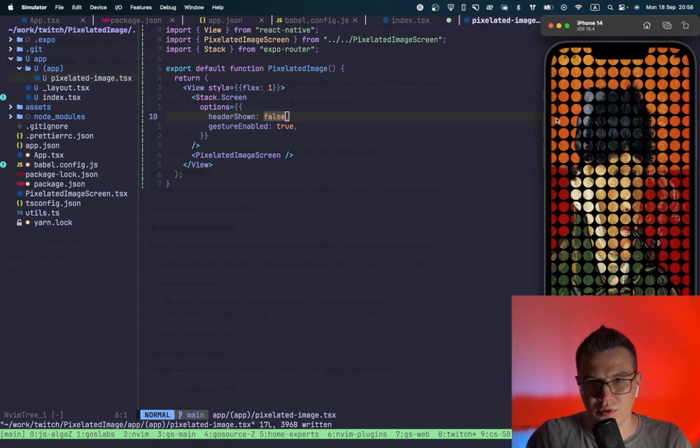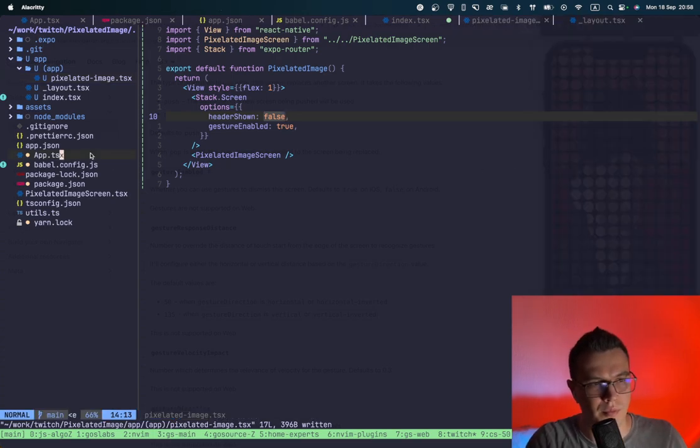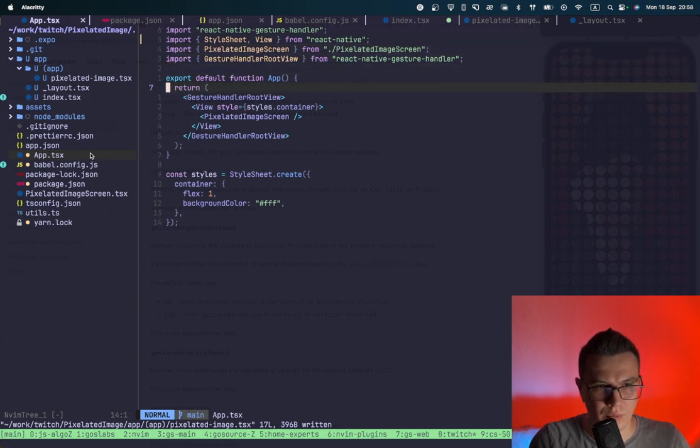Let's take a look. Yeah, I think we need to move this piece also to the index.